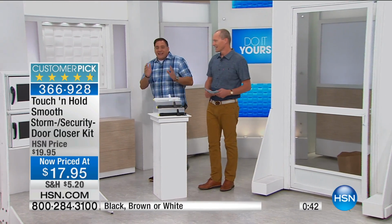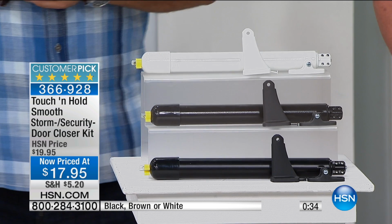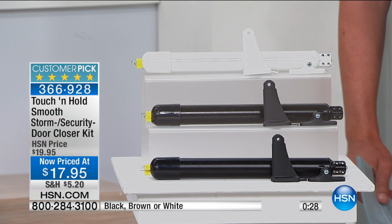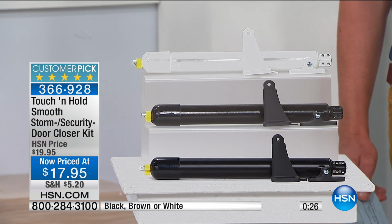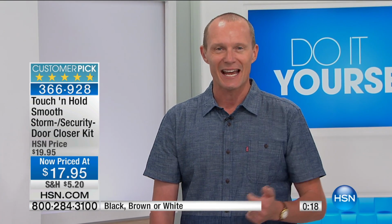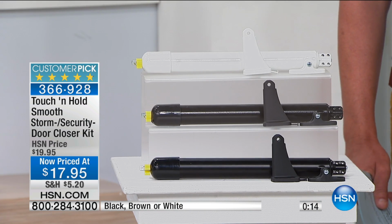That's what this is all about. Simple, safe, easy to install. It's like having your own personal doorman. You just give it a tap with the toe or the hip, and then the door closes behind you, as it should, because we don't live in tents. Parents, do we? We heard our parents saying it to us. We want to make sure the door's closed, that the flies aren't getting in, that the dog is outside where it should be. For less than $18, you're not getting that slam, you're not getting that guillotine close, you're getting a nice smooth close, and most importantly, the click at the end.